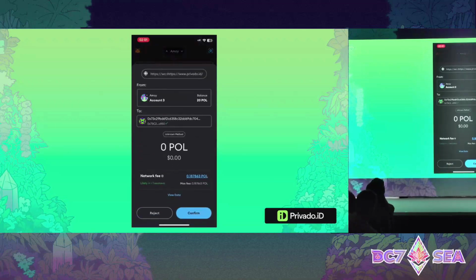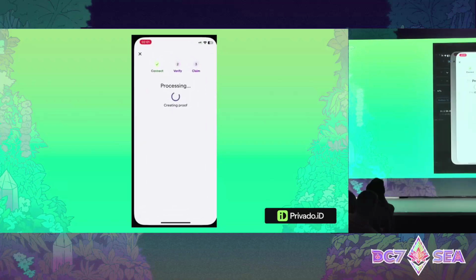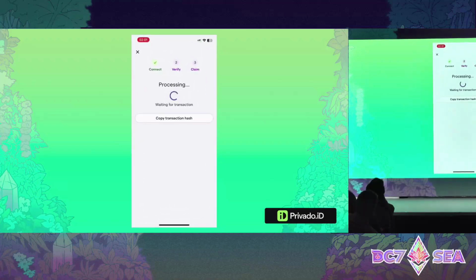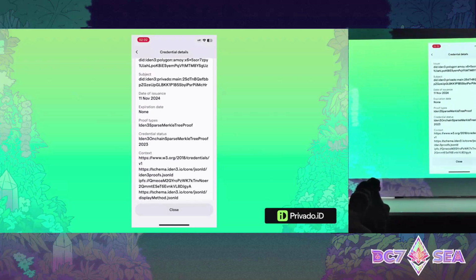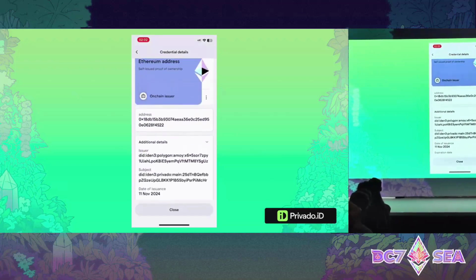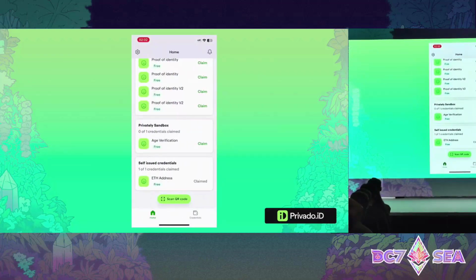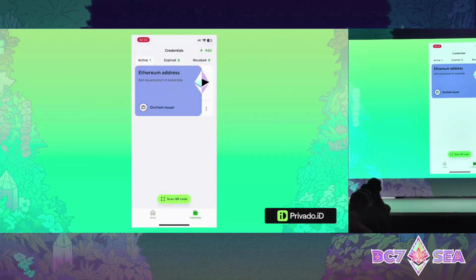So what you need to do is actually you're just authenticating to the system, and then you send a transaction, and that's it. The credential is issued. The data was already on chain, so nothing needs to be additionally proven. So it's very simple, and voila, you have a credential. In the same way, we can do a balance credential, proof of ownership of an NFT, or any data that is available on chain.